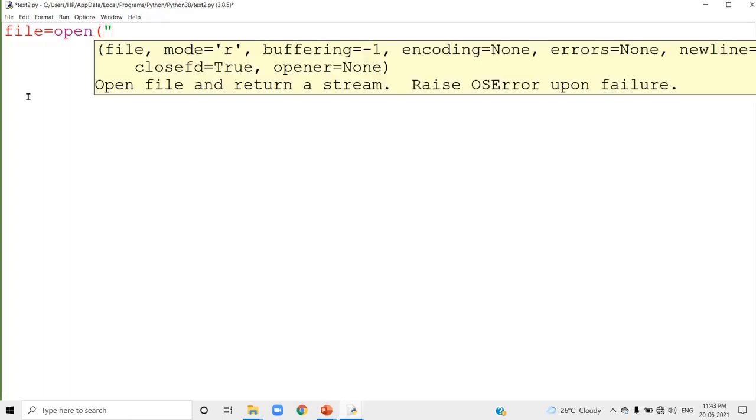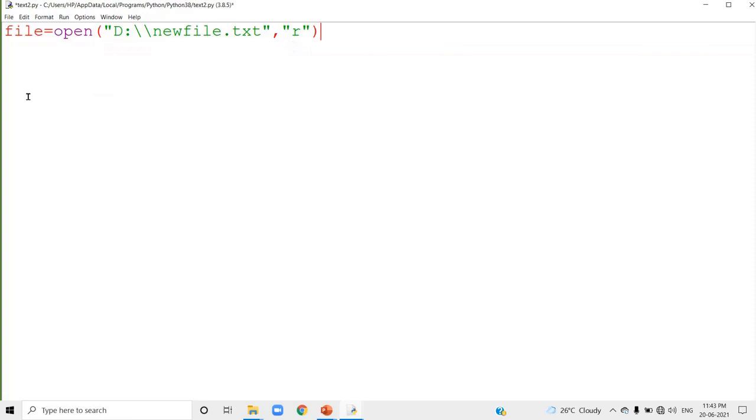I am going to read the content of the file which was created in D drive, that we discussed last class. The same file content, I am going to read using Python. Here I am going to use the file object: file equal to open, and the file name. The file is created in D drive, so D:// and the file name is new file .txt. And next you have to say the file mode is R. That is all about the open statement.